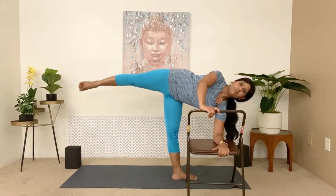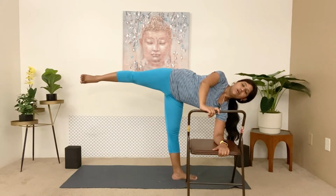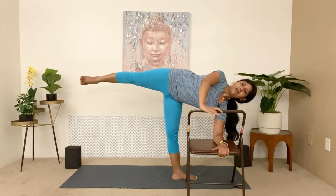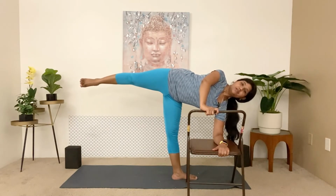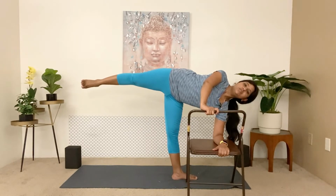And in the pose, press your left leg. Both legs are straight. Right leg reaching towards the right through the right big toe mound. Press your hand into the bar. Press your left hand into the chair. Abdomen soften. Breathe normally. Stay in the pose at least 2 to 3 minutes.